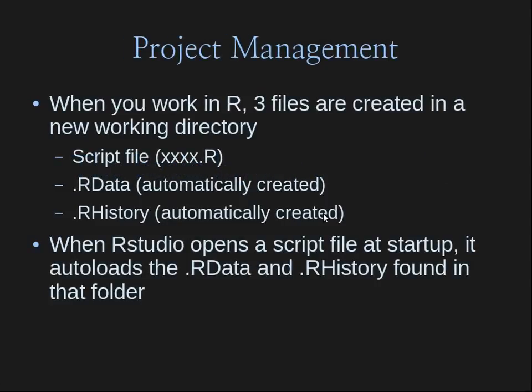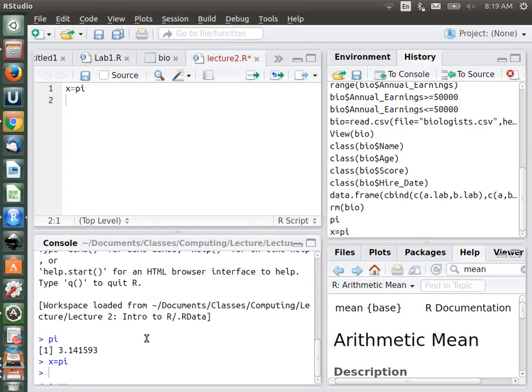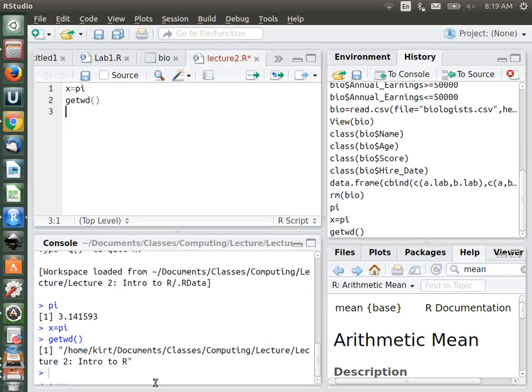Okay. So, first off, before I talk about this, I'm going to talk a little bit about working directory. Whenever you're working in R, there is a specific folder that essentially you're working in. And to find out what that is, there's a couple ways to do this. Let's go back to R. Down in the console, you can type getwd, open parentheses, close parentheses. We can send that down to the console. So get working directory, and it'll read out the path that is your current working directory.